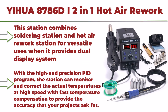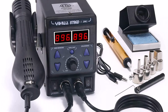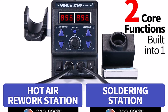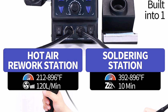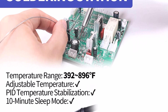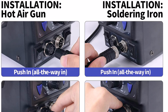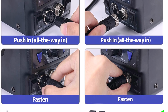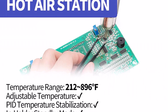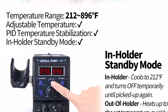Top 8. YIHUA 8786D 2-in-1 hot air rework and soldering iron station with degree conversion, cool/hot air conversion, digital temperature correction and sleep function. A dual system with advanced designs. This station combines a soldering station and a hot air rework station for versatile uses, providing a dual display system, dual power switch and other advanced software functions. It complies with UL standard for safety of electric appliances. Intelligent temperature control: with the high-end precision PID program, the station can monitor and correct the actual temperatures at high speed with fast temperature compensation to provide the accuracy that your projects ask for.